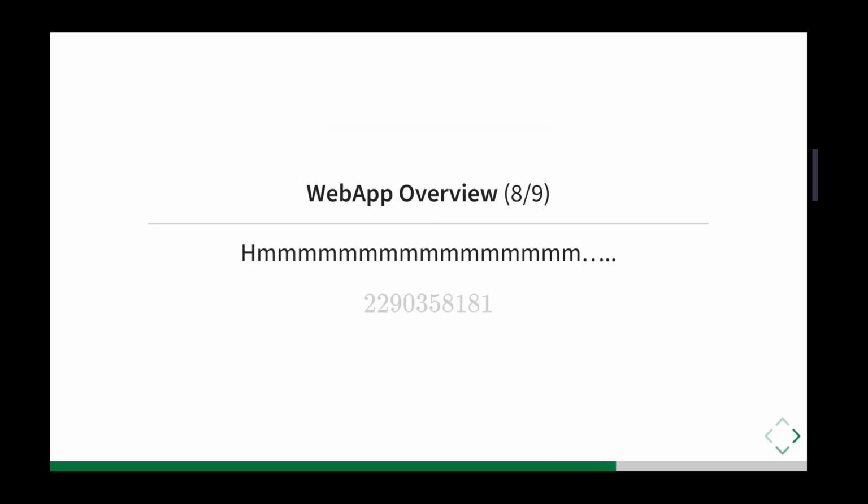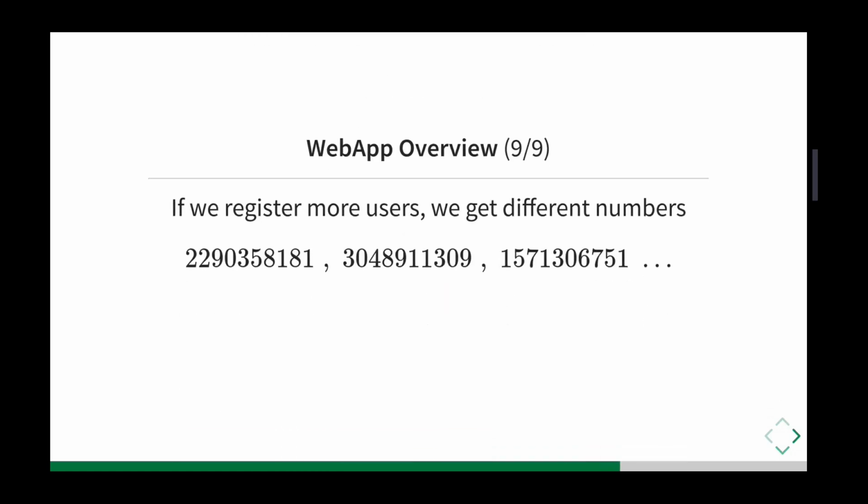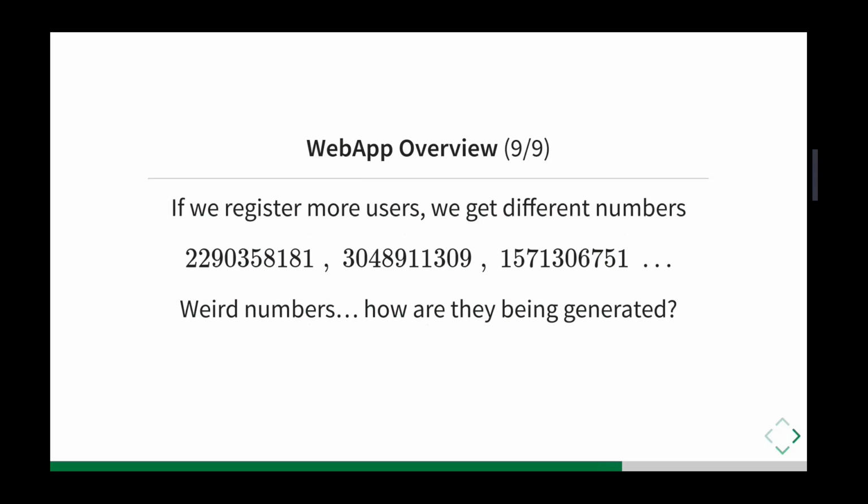Cool. Now, we have this number, like when you type with the OTP. The thing is, if we register different users, we get different numbers. At this point, when you look at the number generated by the OTP, the question is, how is it generated?